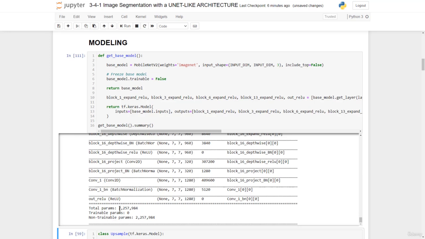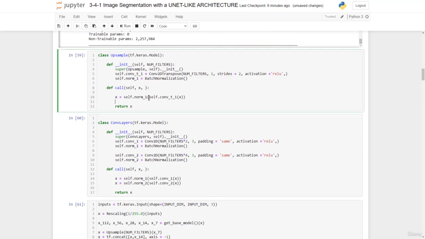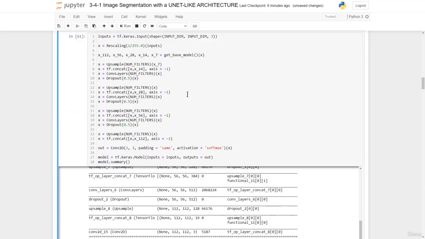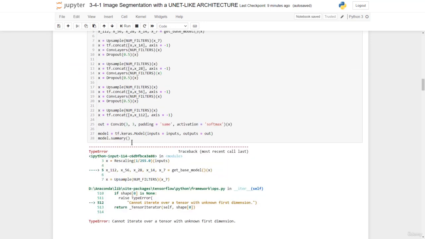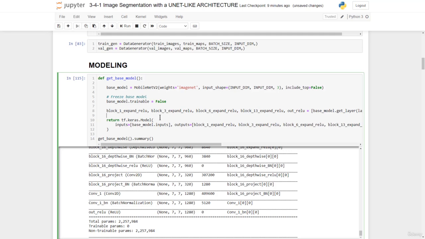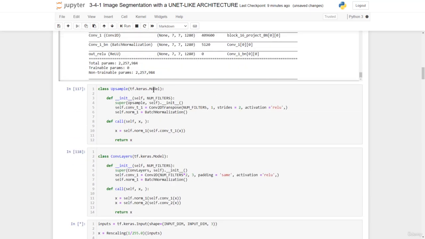So we run this, works just fine. We've gone from a 23 million parameter model to approximately a 2,200,000 parameter model. We have the upsample layer. See, we've taken it off. Now this is okay, but we need to take this off. We could take this off. We run this, conf layer. Then we have this as usual. Run it again. We have this error. Let's get back to this here. Okay, we note that this returned this. We didn't take that off. We'll run it again. Run this, and then this.